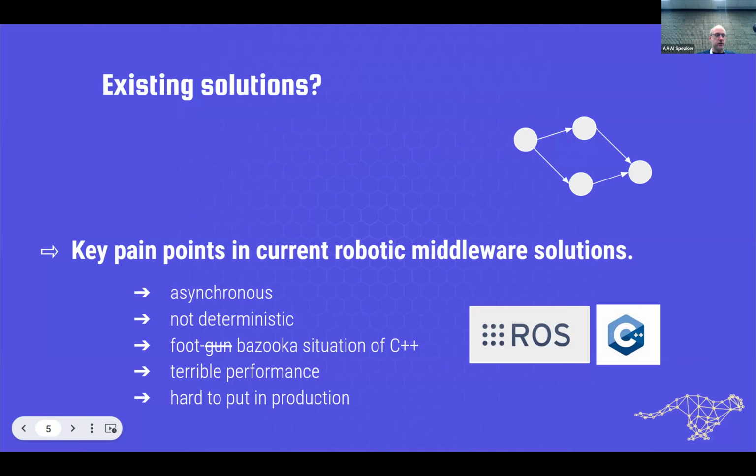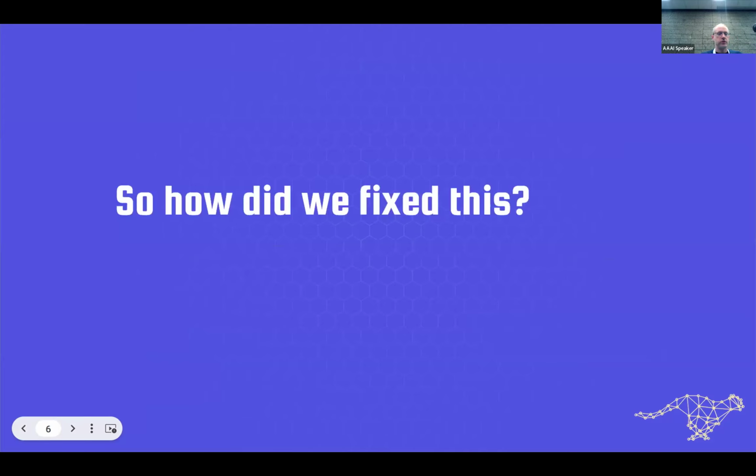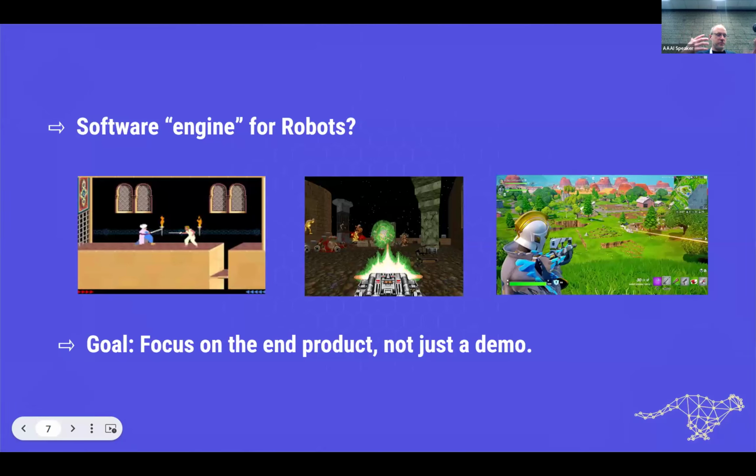Also ROS in general, the performance is not that good. And also there are a lot of returns from people who are really struggling putting that in production, because of the sum of all those issues we have on the top, right? So okay, from that kind of background, right?